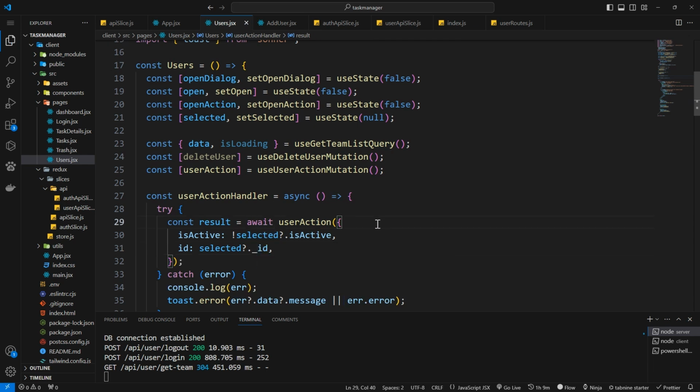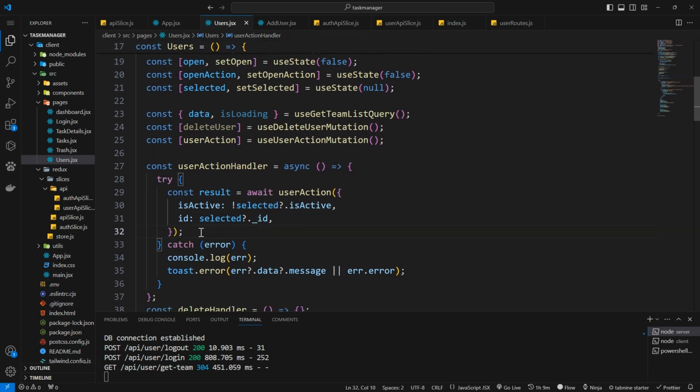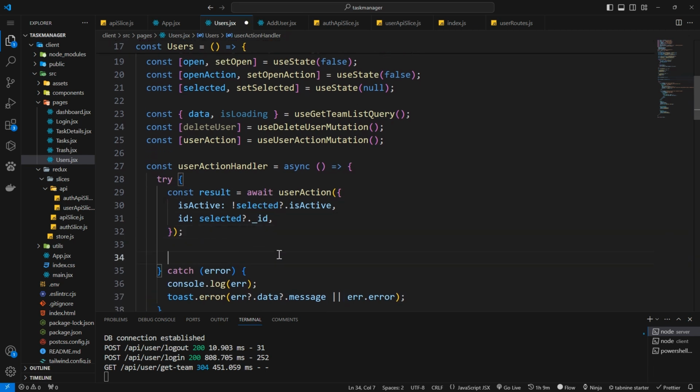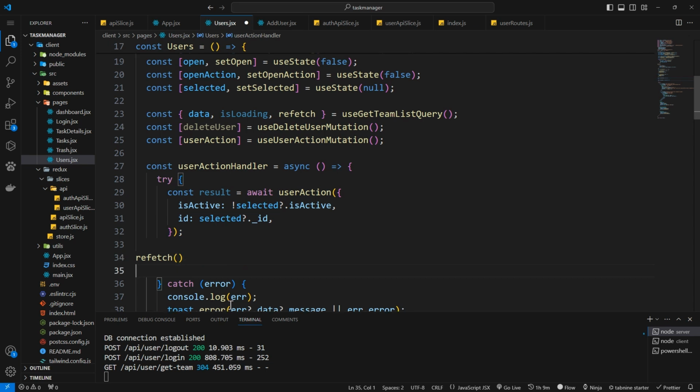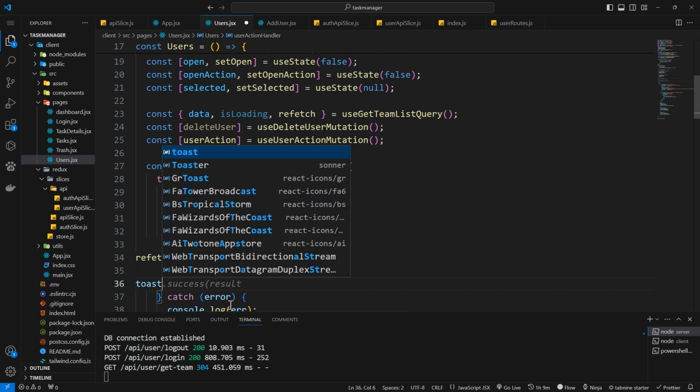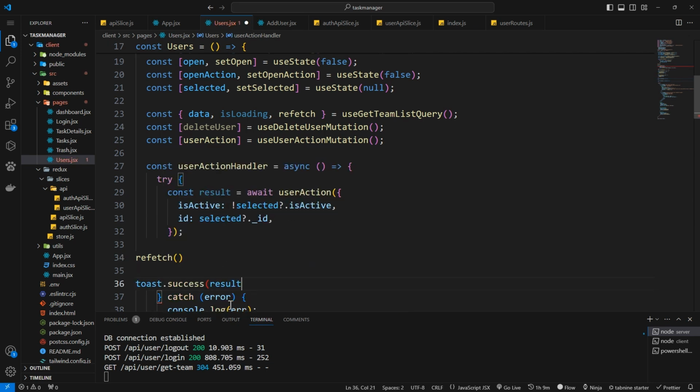And when we perform that, this fetch function comes with something called refetch, right? So we can fetch it again. Once we perform the action, we can call the refetch. Great. And we'll put the toast.success, result.data.message.